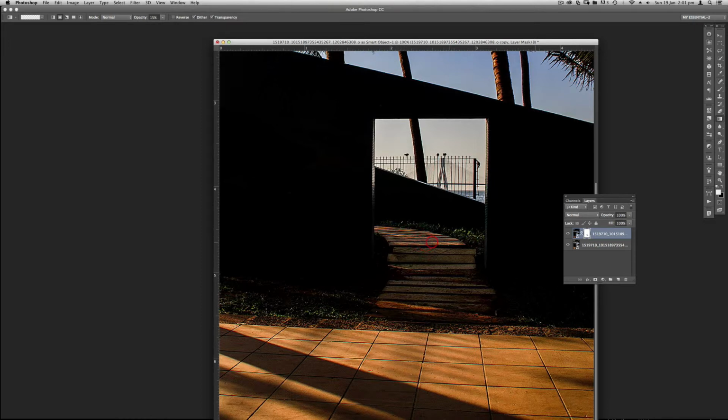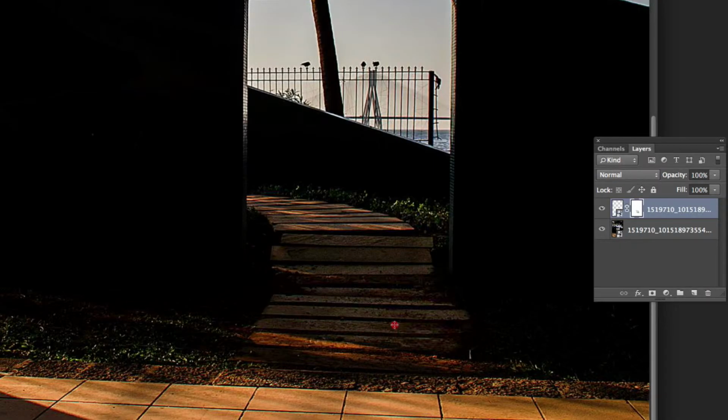We don't really need that much. We don't want to lose the charm of this shadow, so we'll reduce it. There are actually other ways of doing this as well, but I have selected this way. The other way is you make one more copy, or you change the sequence, and then reduce the opacity. But I think I would go this way.